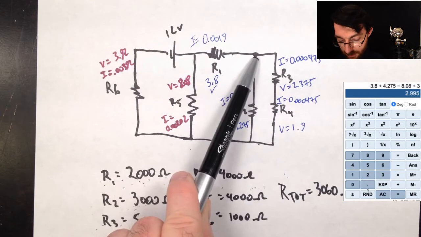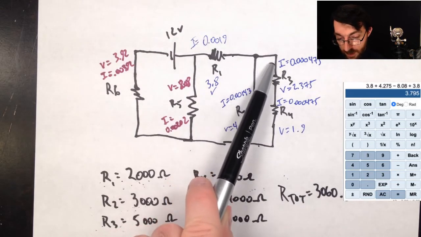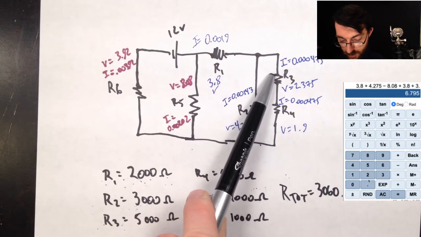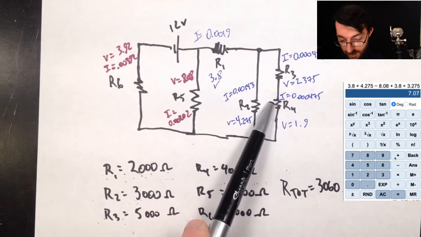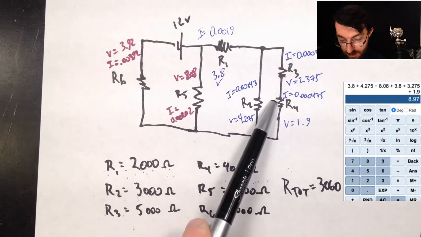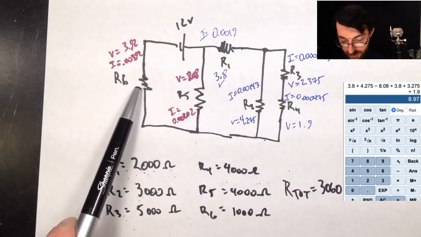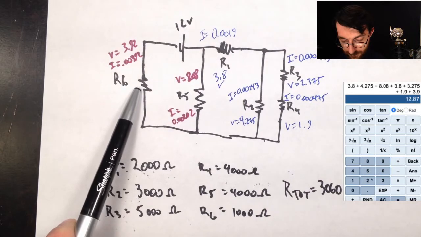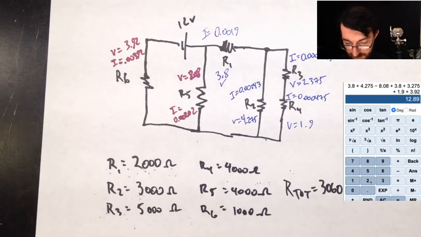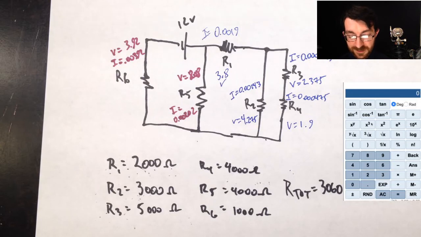Now, go across R1 again, plus 3.8. Now we'll go all the way plus 2.375, plus 1.9. This is getting out of hand. All right, and then all the way over, plus 3.92. Hmm, 12.89. What did I do? Oh, look. I was supposed to put in 2.375. I put in 3.275. Oops. Take away the 1, that fixes it. So my bad. But the point is, you still get 12 unless you make a typo. I can't fix that. Oh well, I don't want to have to add all that up again.